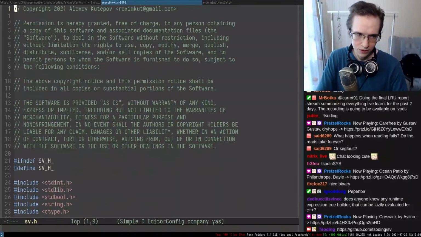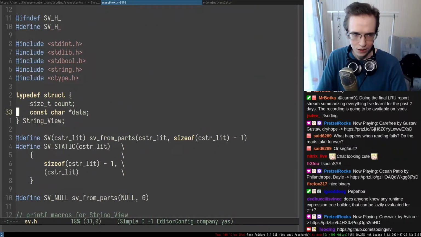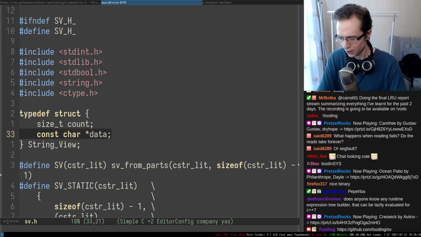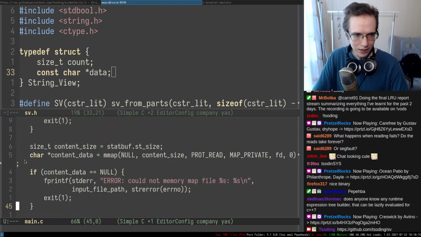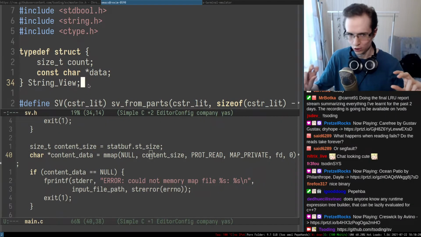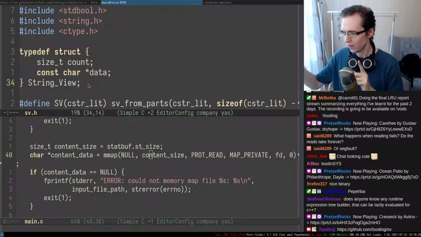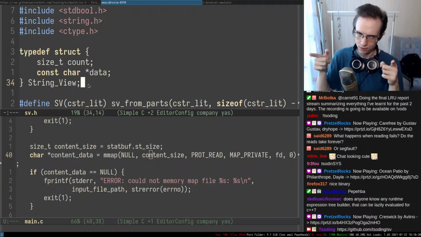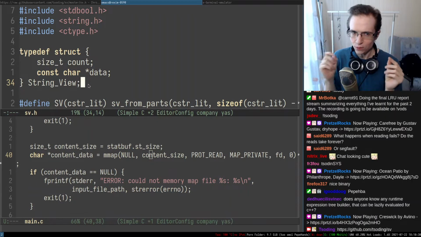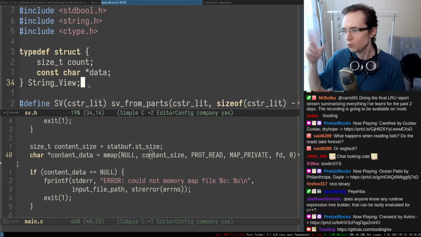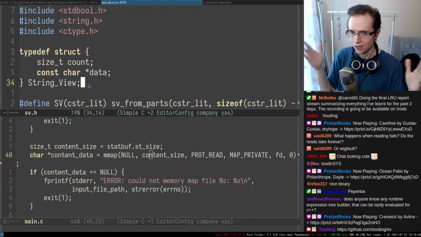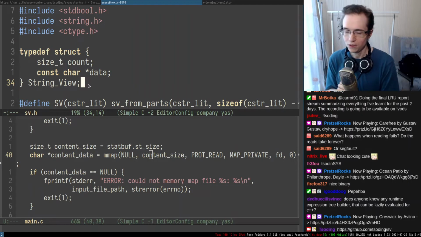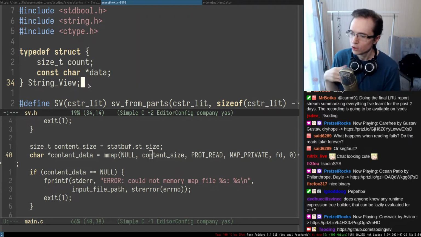The thing about this library is that it has a type called string view. String view consists of size, count, and a pointer to the beginning of the string. So you see, it's basically this pair of variables, but in a form of a structure, right? So this string view is basically like a very lightweight small window on a region of memory, right? And since it's so small and lightweight, it's literally two variables, you can easily manipulate it, and for instance, if you have a big string, you can easily split it in half in O(1) and have two strings, because the memory wasn't copied, you just changed the view on that specific region of memory, which allows you to quite efficiently parse things, right?